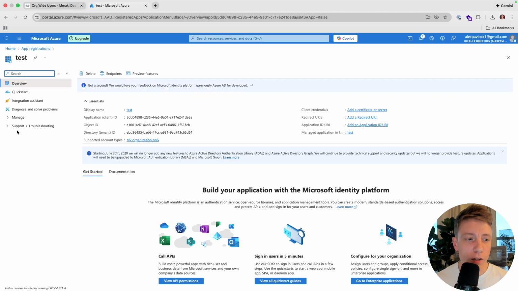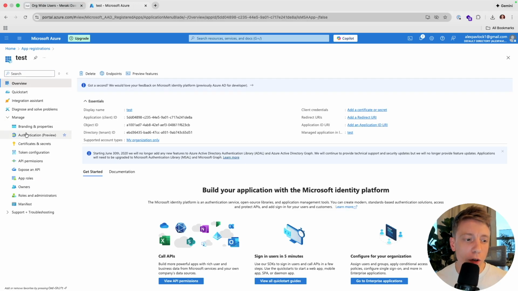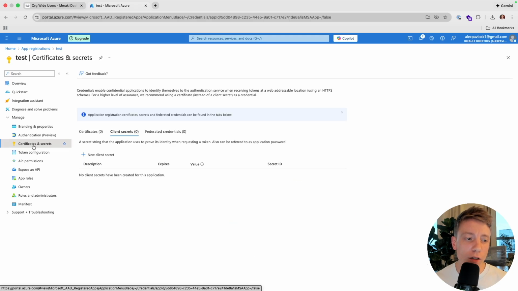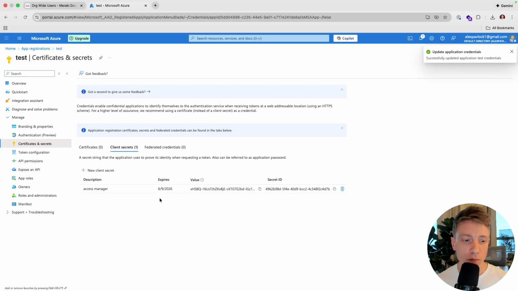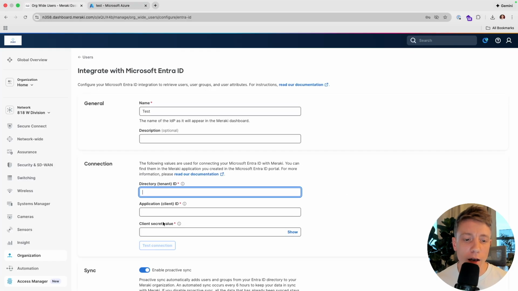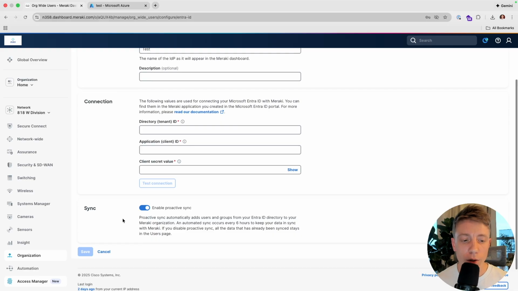Doesn't really matter for this, but if you go under manage client certificates and secrets, and then client secrets, you're going to hit new client secret. You can give it a description. And then this value here, you'll copy that and copy that into dashboard.